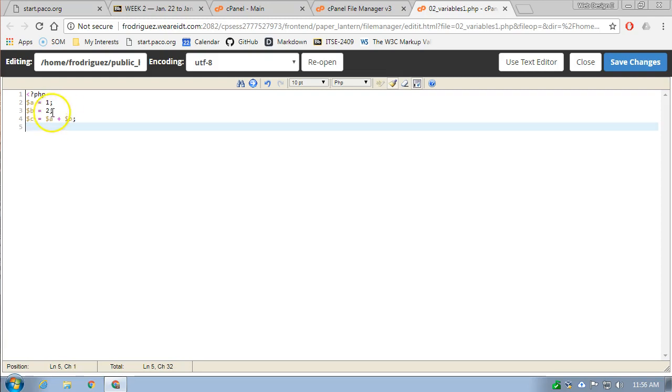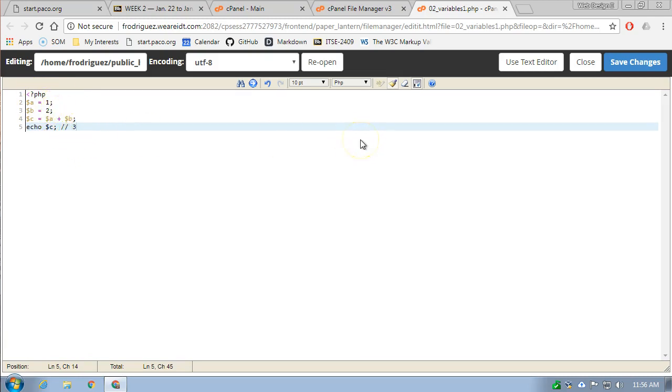And finally, we have told it to assign the value 1 to the variable a, the value 2 to the variable b, and then a new variable c will actually be the sum of these two. And we want to see what that is, and we'll tell it to echo, to print out the value of c once it's computed. The book will keep on using the comments. If you want to type them in, they will help you out later whenever you're checking your code. And basically, this tells us throughout the book that this is the result we're looking for. Once we run the script, you should have a one, the value is 1, the next one is 2. When you add them together, you'll get a 3.